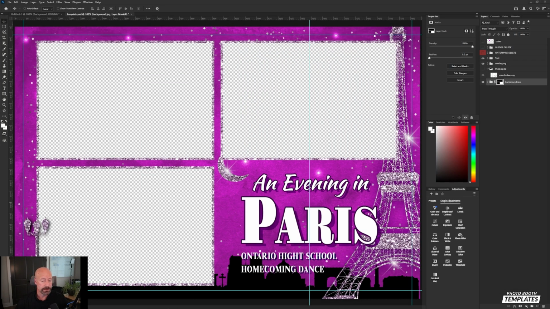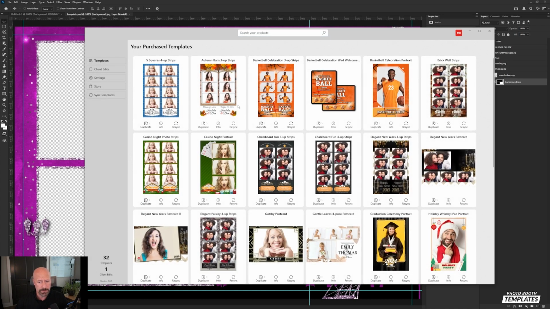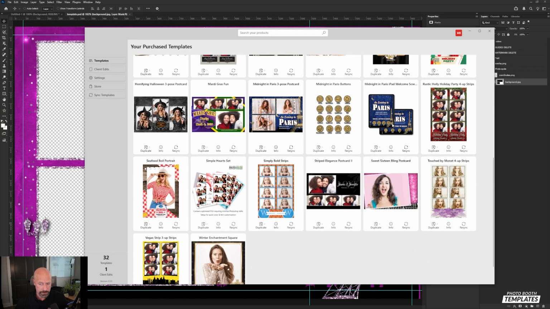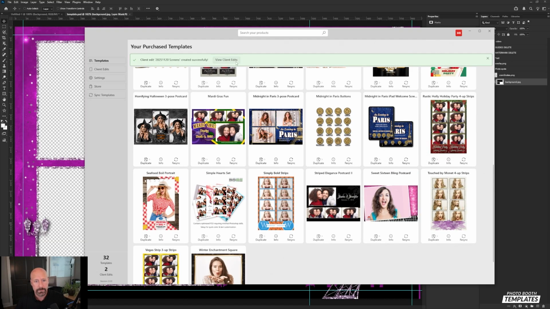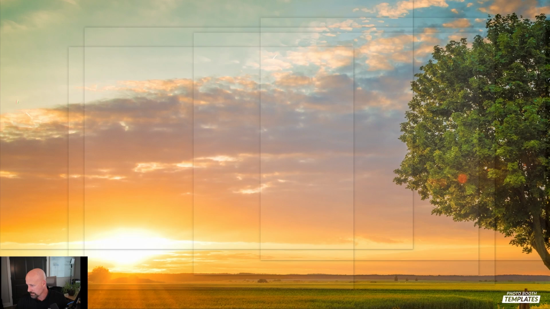All right, so next we're going to move along and work within our buttons and then also our screens. We'll move to the screens first. And just because I'm showing it off, we're going to come back over here to Templates Manager. I'm going to scroll down. I've already purchased and now have the screen set. I'm going to go duplicate, put today's date in again, and I'm going to put screens. And I come here. I can now click to open, I think. Oh, might have found a bug. Like I said, this is still in beta. I do think I found a bug on this one, so we're going to just do this one old school.